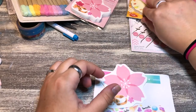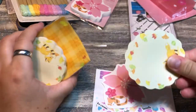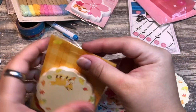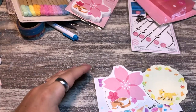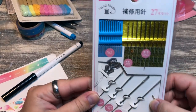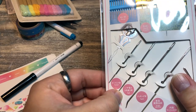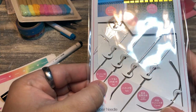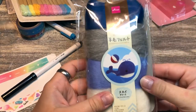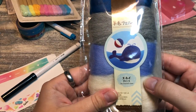I love stationery and office supplies. This is a cardstock like paper that you can write notes on, and it's just, oh my gosh, it's so cute. I got another package as well because I just couldn't help myself and I have no self-control. I also got these needles in all sorts of sizes. I have always wanted to try needle felting, so I'm hoping that I'll be able to use these needles, but I honestly don't know if needle felting requires a special needle or anything, so I'm gonna have to do some research on that. Crossing my fingers, but we'll see.